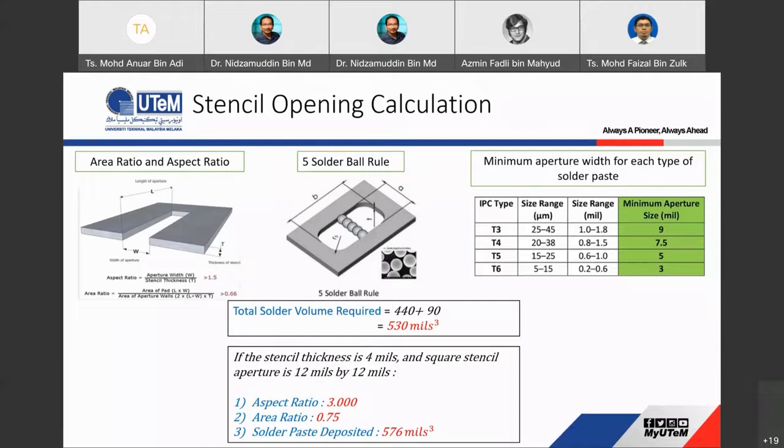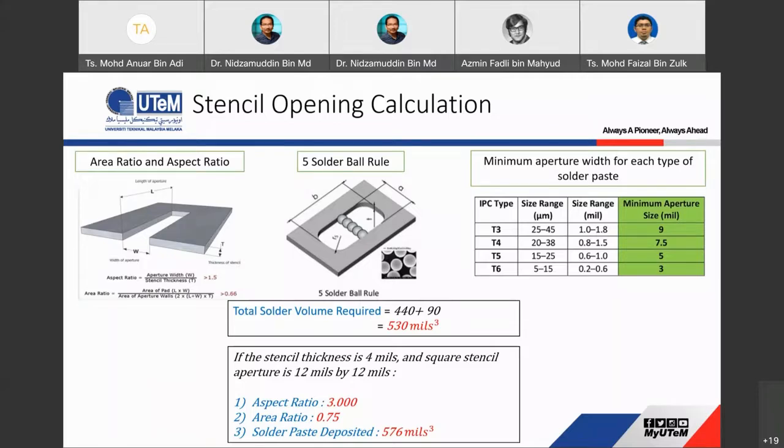The calculation is the first draft. We still don't know whether the design is correct or not, so this is the start. Maybe after that we need to tweak the stencil design a bit. Usually I will make two or three designs. The first design is usually a try run. Then we will see the output after SMT reflow, whether it's good or not. From there we will tweak the design. We will do the DFM after that.